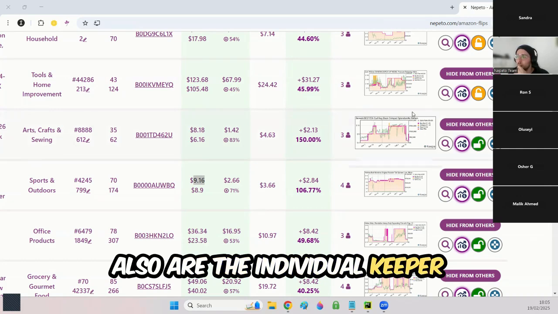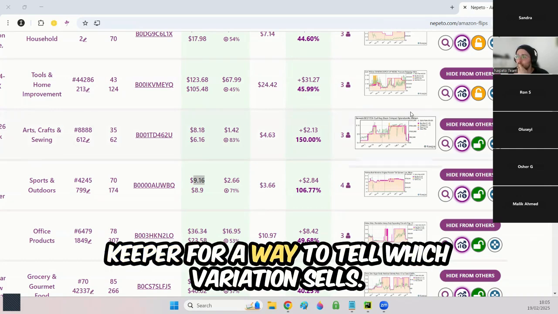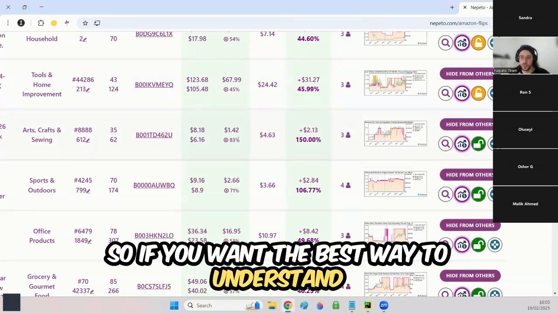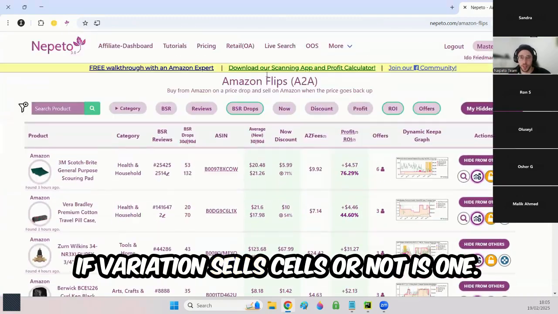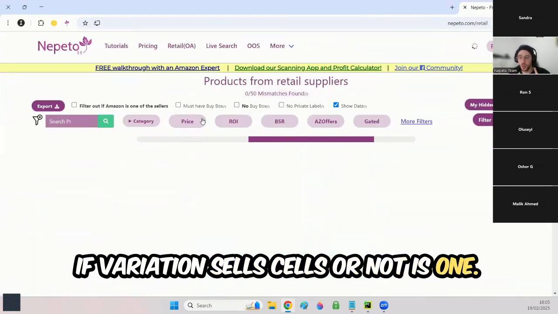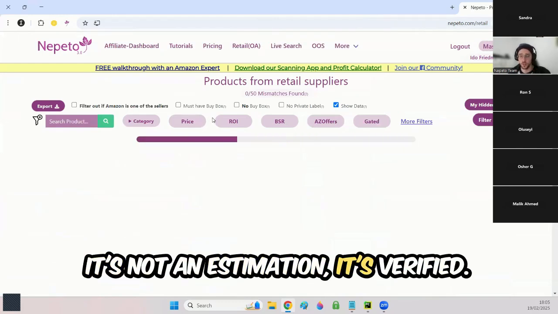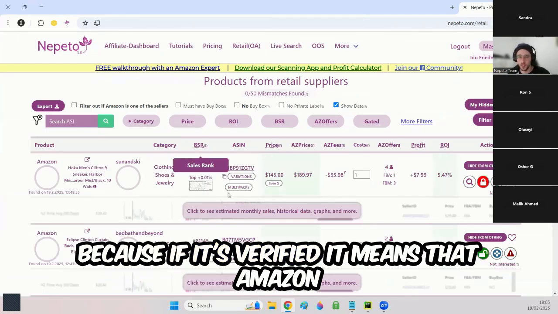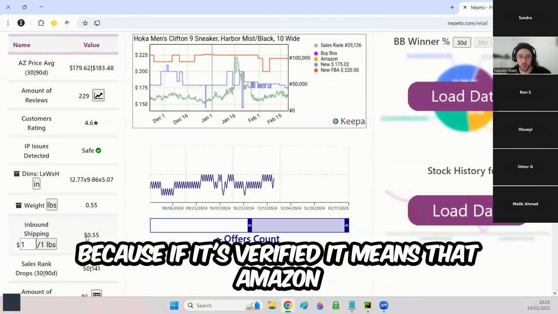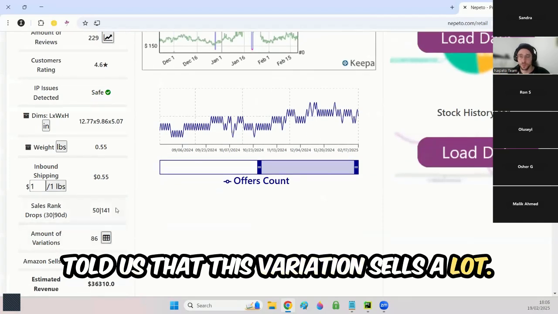Are the individual Keepa drops for each variation Keepa graph a way to tell which variation sells? The best way to understand if a variation sells or not: one, check if the estimated sales is verified, because if it's verified, it means that Amazon told us that this variation sells a lot.